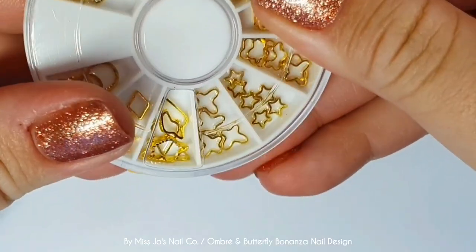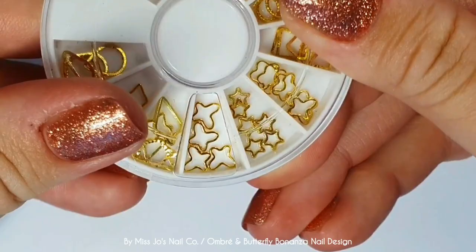So I'm going to get a silicone mat. I think it's from Moyu. It's like a big silicone mat for practicing stamping. But you can just make stuff with gel on it and then it just peels straight off. If I mix it with no wipe top coat, then once it's cured, it doesn't need topping, it will be dry. And then just scatter them. I'm just thinking of a kind of bling butterfly bonanza. Yes, bonanza. So this is the wheel of frames.